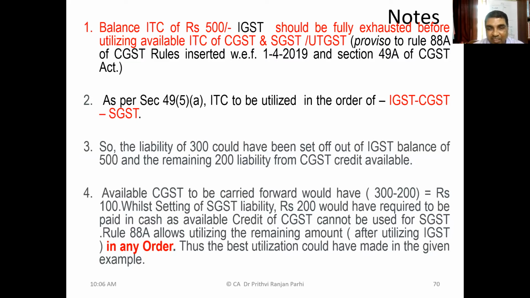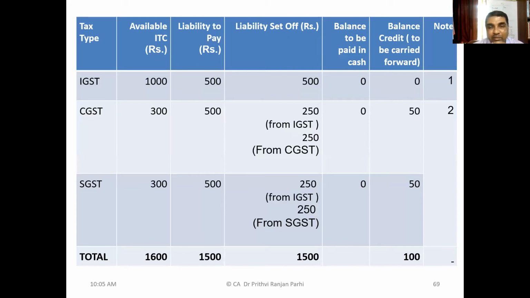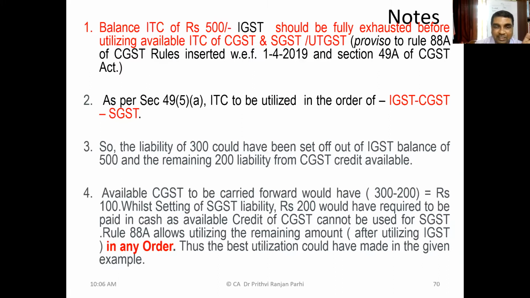And similarly in SGST credit, it is not exactly 100, but I can make it 100 if you want. So what I can do is, 250 I can use from IGST, the balance money entirely I can use from CGST. That's what we have done. And the balance money can also be used from SGST. Once IGST is exhausted, I can use CGST and SGST credit in any order, not necessarily 50/50. If I want, I can use the entire money from SGST or the entire from CGST. Is it clear to you?